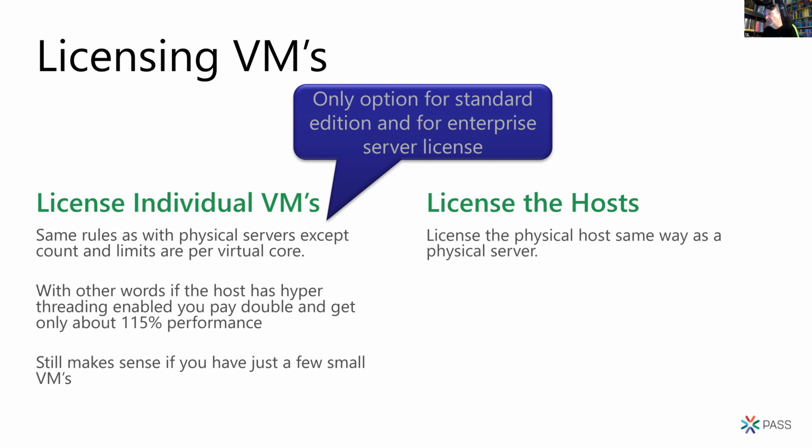When you license the host, the licensing happens exactly as on physical machines. So therefore, our example from before, you have an 8-core server plus hyperthreading gives you 16 hardware threads, gives you 16 vCores. You use your 16 vCores in one VM, multiple VMs, whatever you want. You pay 8 core licenses. Okay?